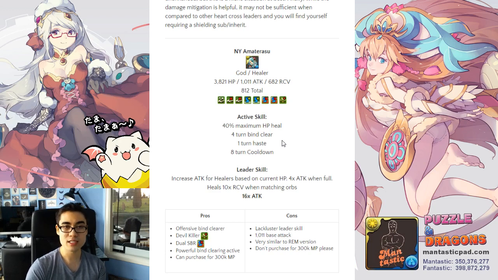So yes, the Devil Killer is beneficial. It does give at least some potential for more damage, but then again, her base attack is quite low, so she's not going to be providing much value otherwise. So she is available to purchase for 300,000 monster points. I highly recommend you do not, because your monster points are much better spent elsewhere.